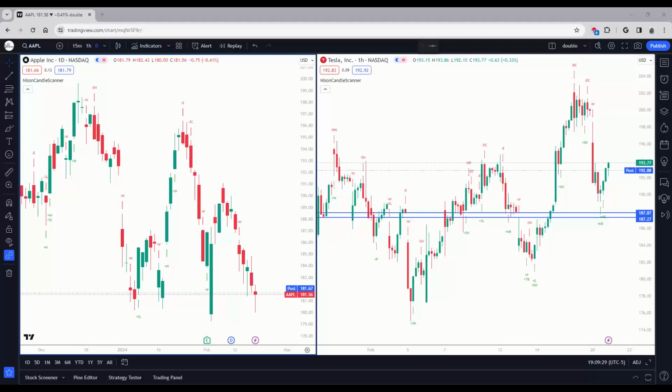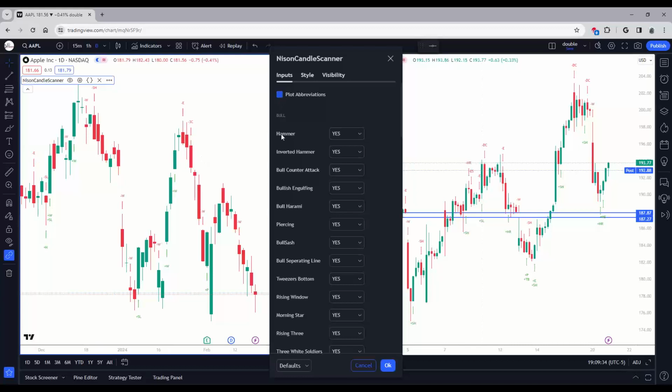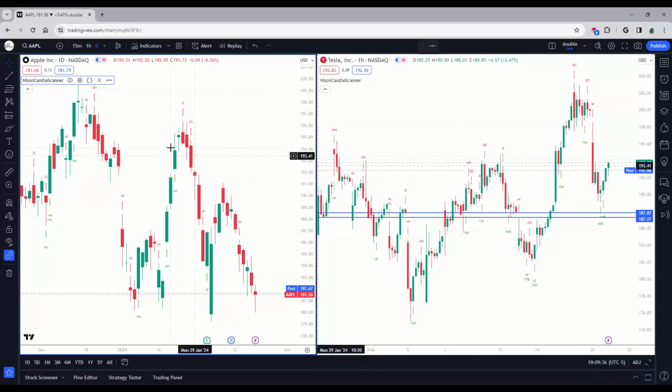Now, if you're relatively new and you want to make sure that you have full names on there, you can certainly just uncheck that box in the settings. And notice here in just a couple of seconds, these abbreviations will become full names. So there, remember I showed you a -W, for example. There's your falling window. Here's your rising window, bearish engulfing, and you name it, all by the click of a button, just by toggling back and forth. I can have abbreviations or I can have full names. That is highlighting. It will work in any time frame.